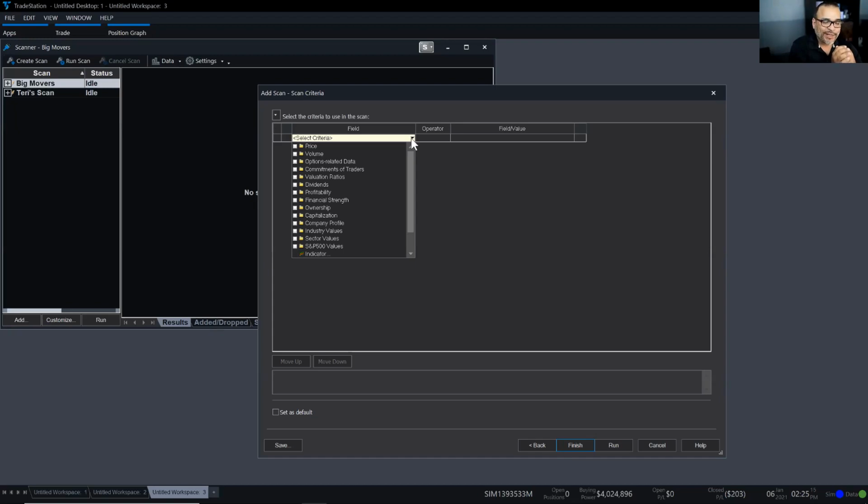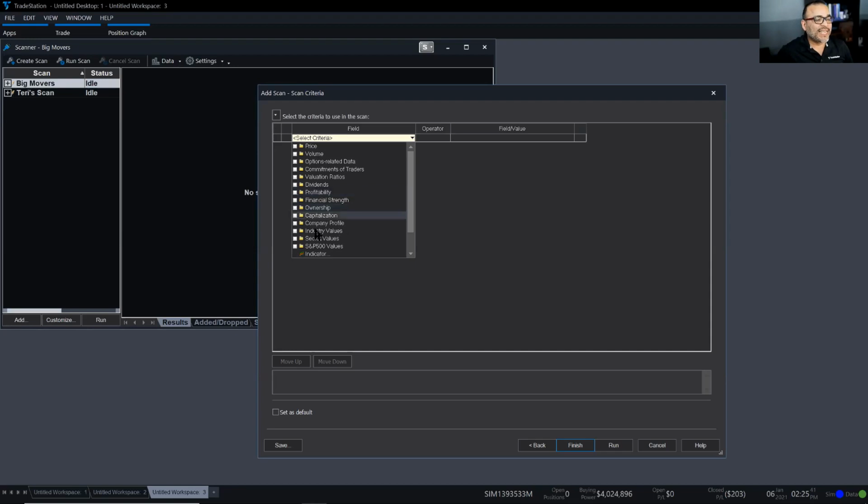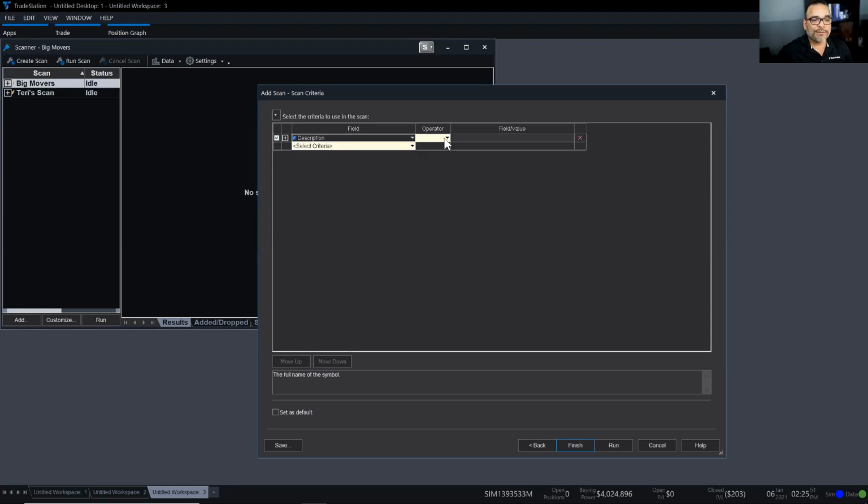the company does. Like for example, when I went over here and I created my workspaces and I was looking at Regeneron, the name was Regeneron Biotechnology or something, or pharmaceutical. So I knew what the company dealt with. So a lot of times the name will tell you what the company is. So here I can go to the drop down, look at all the different folders, and I'm going to go to one that says company profile. So let me open that up. I just click on the little box here on the left to expand, and I just select the description. And the description is just going to display. All right, let me collapse the company profile.